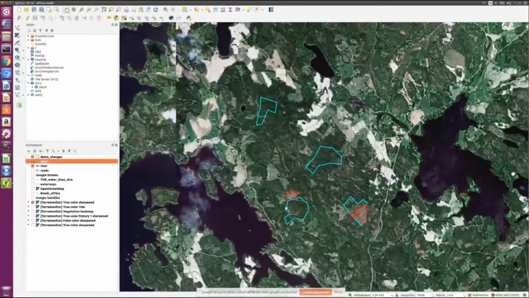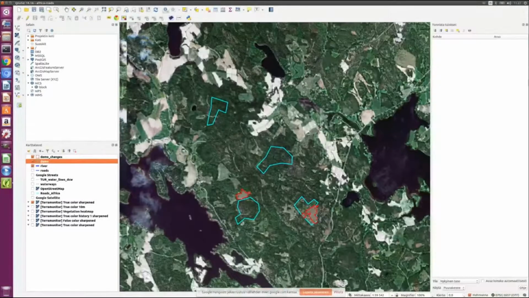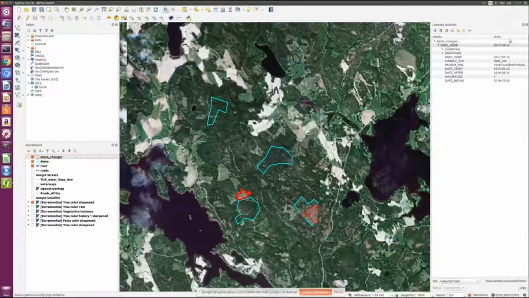When you click on these change polygons, we get this metadata shown: the time frame of the change, the change type and change magnitude. And this can be used to update the forestry information that you already have in your database.